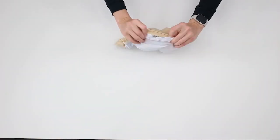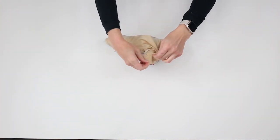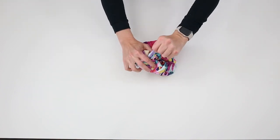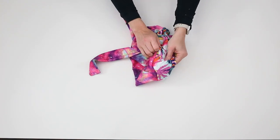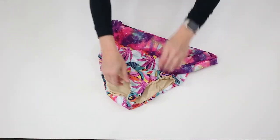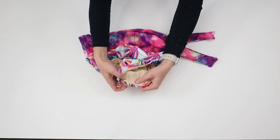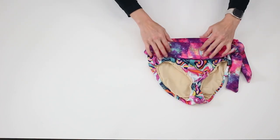Reach inside the crotch and begin pulling it out until the crotch seam is visible. Locate the opening left in the lining crotch seam. Pull the bikini bottoms through the opening to turn them right side out. Hand stitch or edge stitch the opening closed. Your Cancun bikini is now finished.